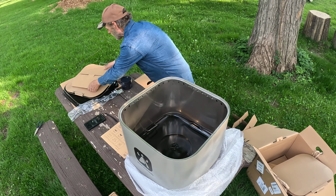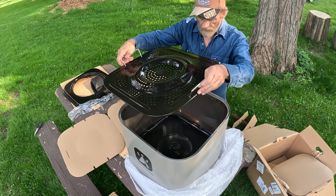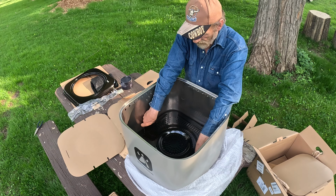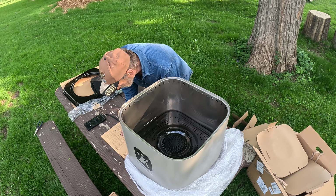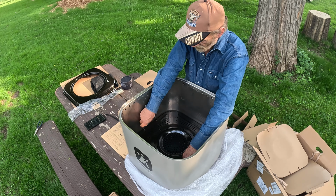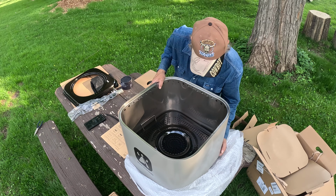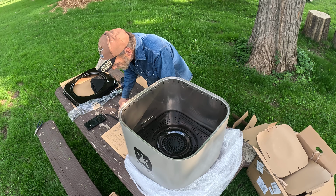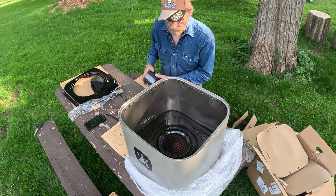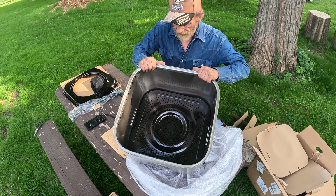Combustible crate. Look how they individually wrap every one of these. So now, does that just fit on there? Looks like it. Just sits there. Then you put the starter rings in the center. Show you what it looks like inside.